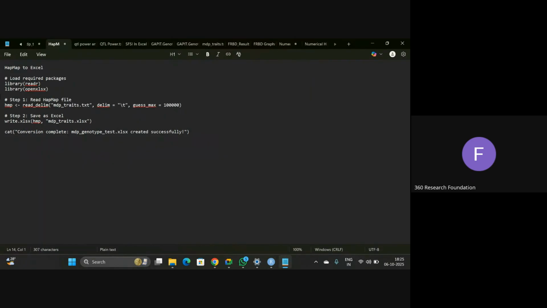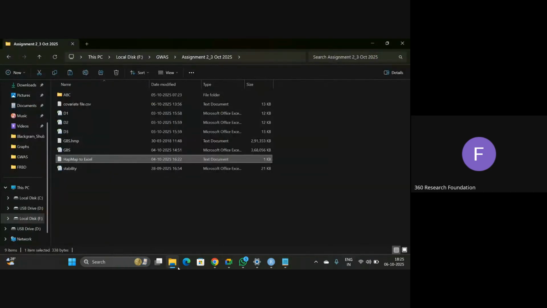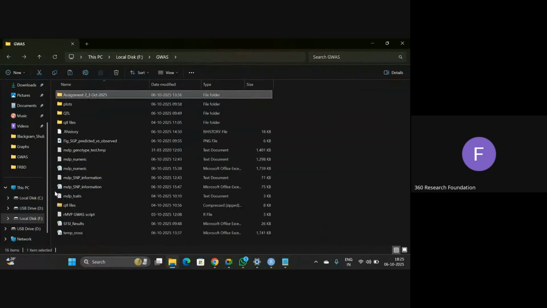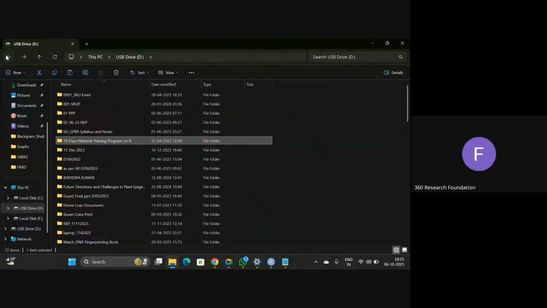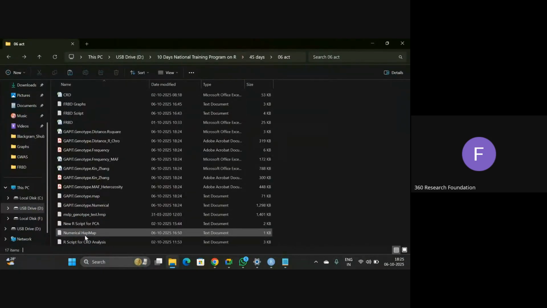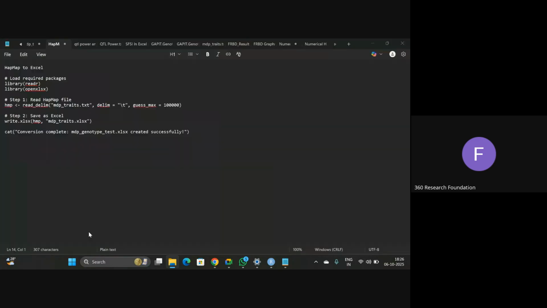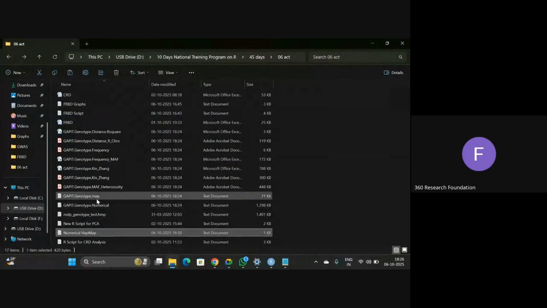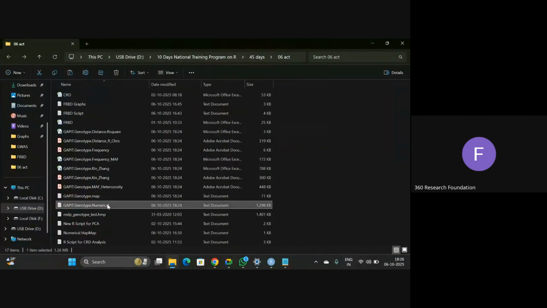Now already we have prepared the numerical files, that is numerical HapMap, and this is GAPIT genotype map and genotype numerical. So how to convert it?